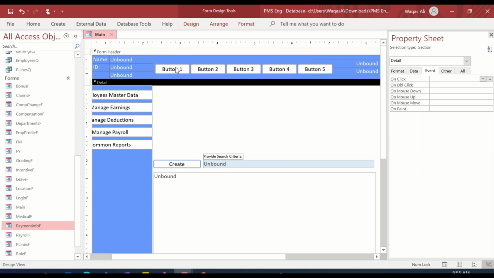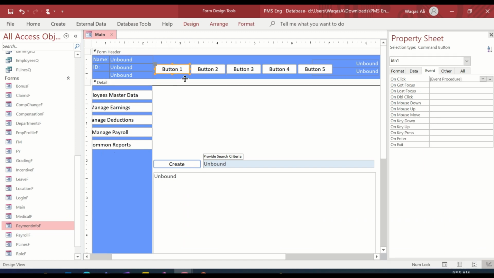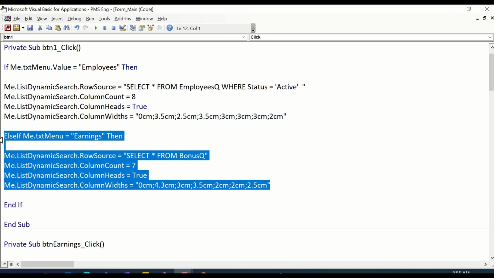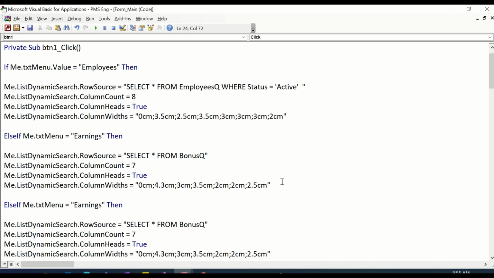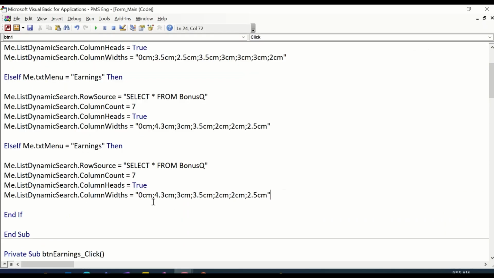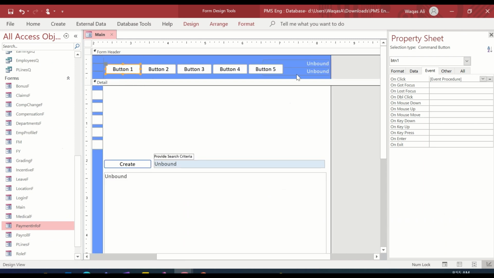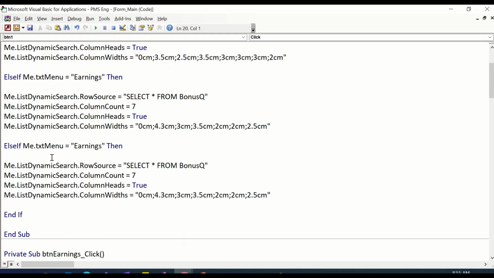we'll do VB coding behind the sub menu button. So btn1, okay, and dot dot dot. And in here, we will actually copy the same code and we'll paste in here. There's something missing right away, I can see here. Okay, and that is when I click on any of the button in sub menu, this txt now viewing should get filled up based on what button I have clicked. So that needs to be corrected.